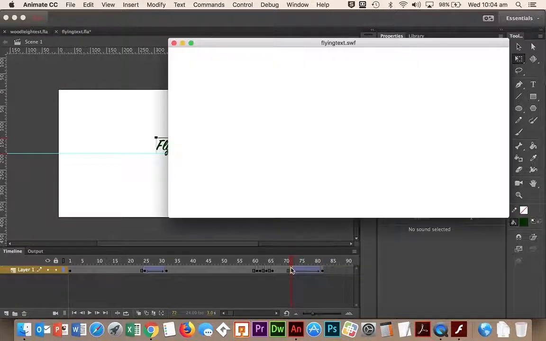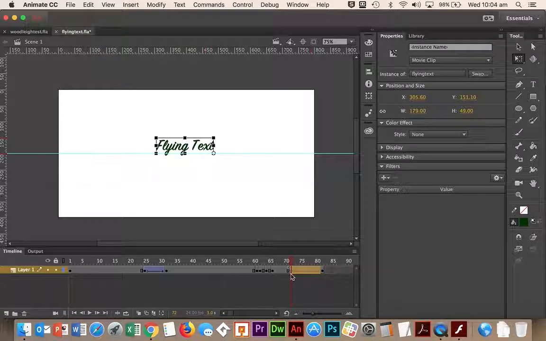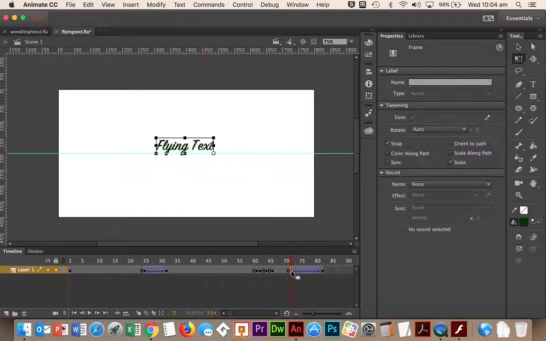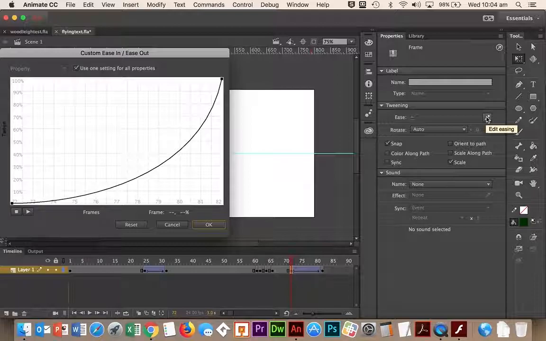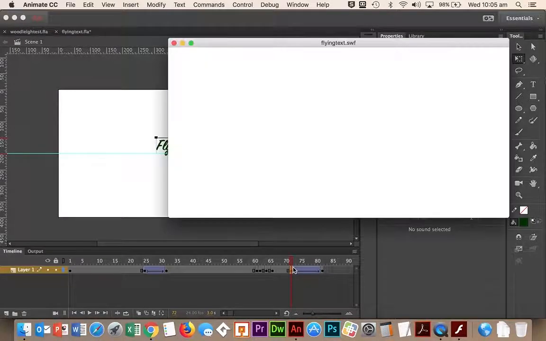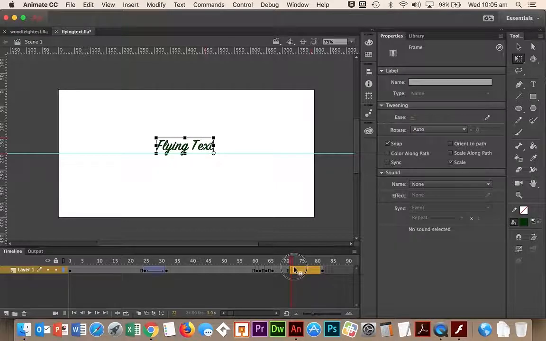I don't know why it didn't click back that quickly. Let's see what happens when I play it in the screen. Took a while to take off then, so not sure why that's doing that. Flick, flick, let's have a look at that. Oh, the easing's changed. Okay. No, it should be okay. Anyway. It should have shot off quicker than that, but that's fine.